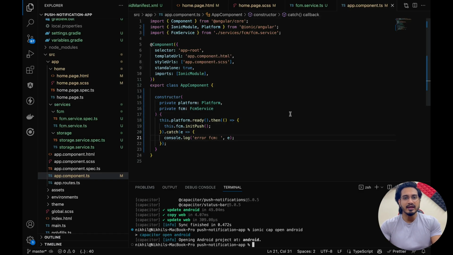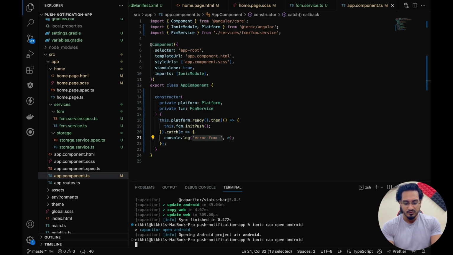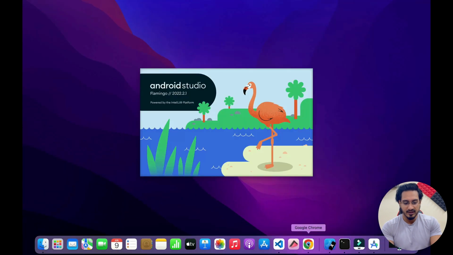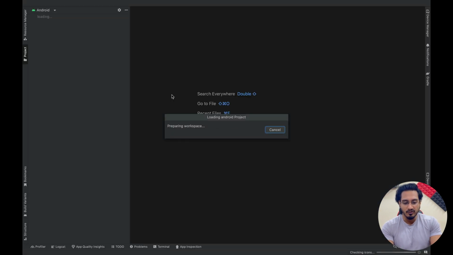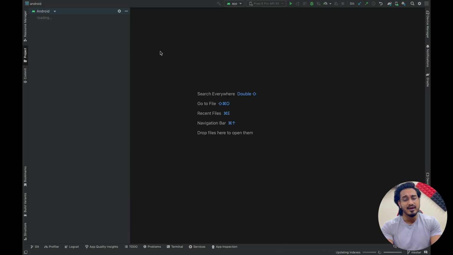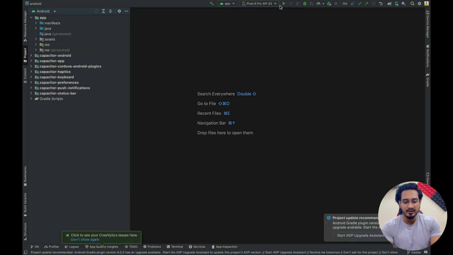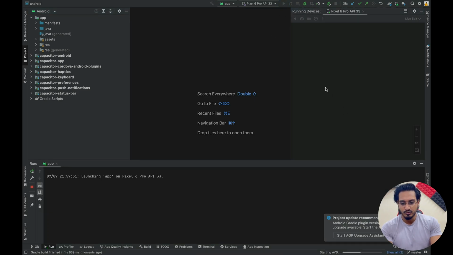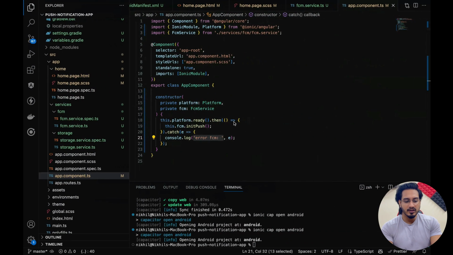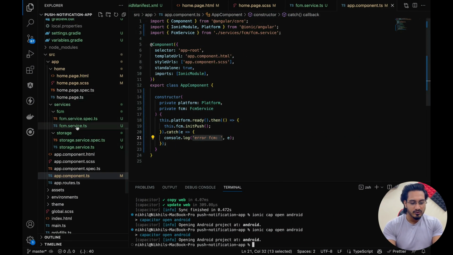So I removed the app from Android Studio, and we are going to open it up again. I've added console log properly for an FCM error in case we get one, because we were not getting the push notification permission alert that we used to get. So I'm going to try it again. I'm going to open it in Android Studio once again. Let's check whether we get it this time or not. I've removed the application from the emulator, so it's going to install it once again. Alright, let's go for it. I'll hit this button, and it's going to run that. Now, one more thing you can do here is simply go to the FCM one.